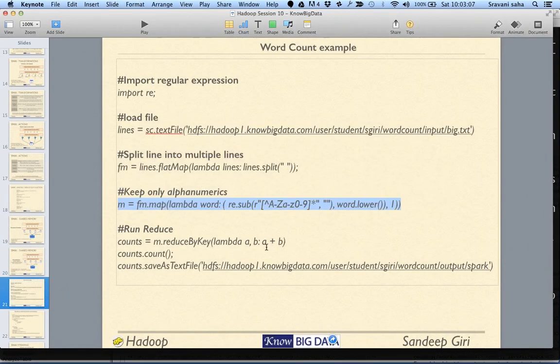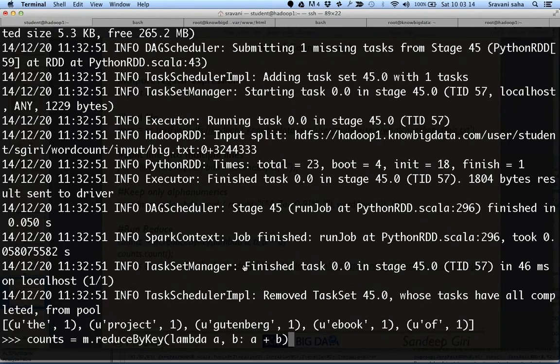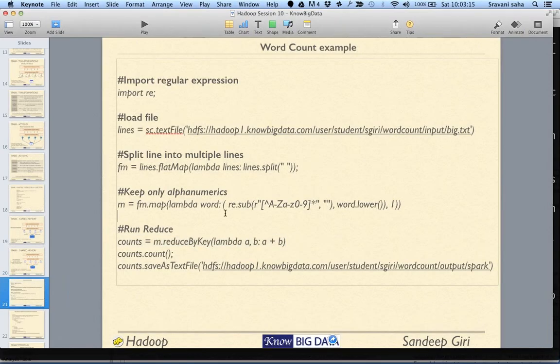Good. Now the next thing we do is the count. When we said map, we did three things in a single shot. One, removed non-alphanumeric characters, converted the key into lowercase, and from an array of words, we converted into key-value where value is the number 1.